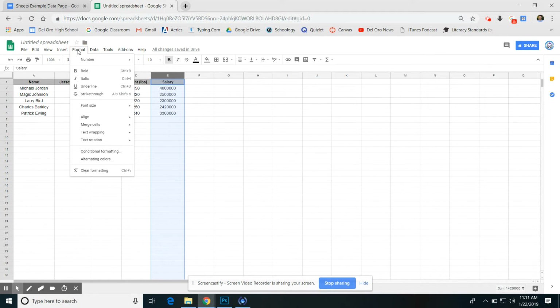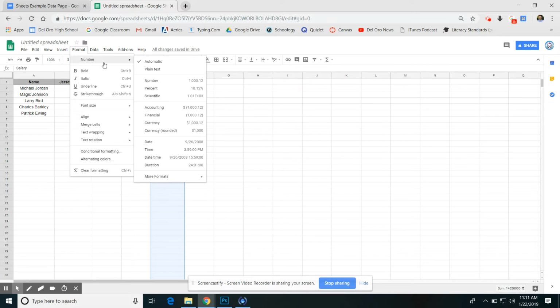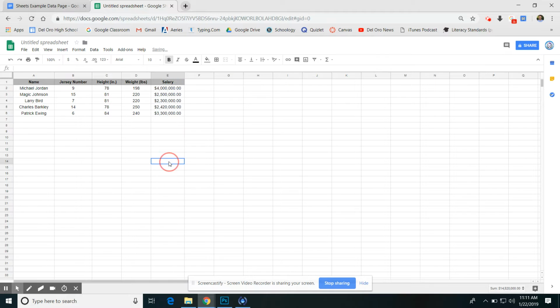And then I'm going to go to Format, and I'm going to go to Number, and I'm going to tell it that it is currency. Boom. Okay. So now that formatted it for me. But these cents are kind of irrelevant. We don't need to know that there's 0 cents on top of 4 million. So I'm going to click on that again, and then I'm going to use these decrease decimal buttons right here to decrease the decimals so that it looks more clean. Okay. I want you guys to do that as well.